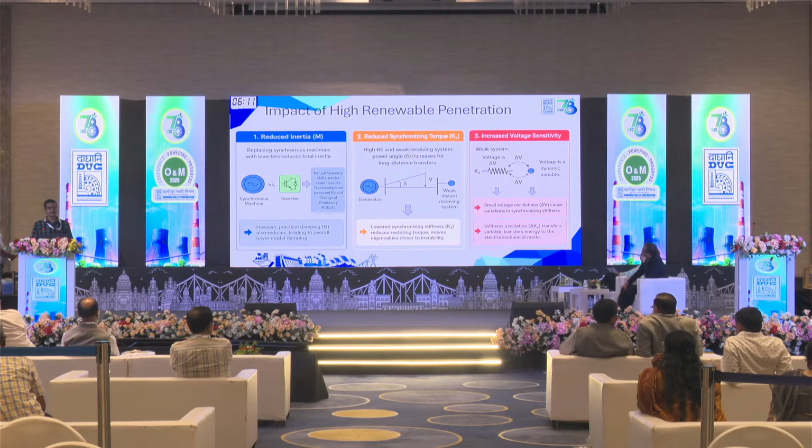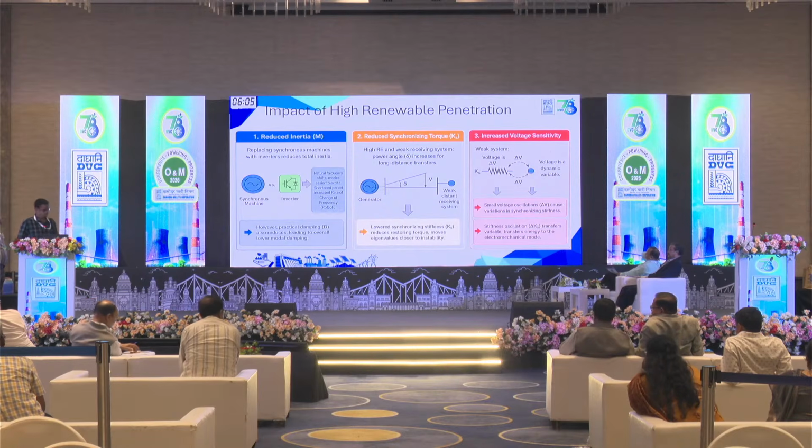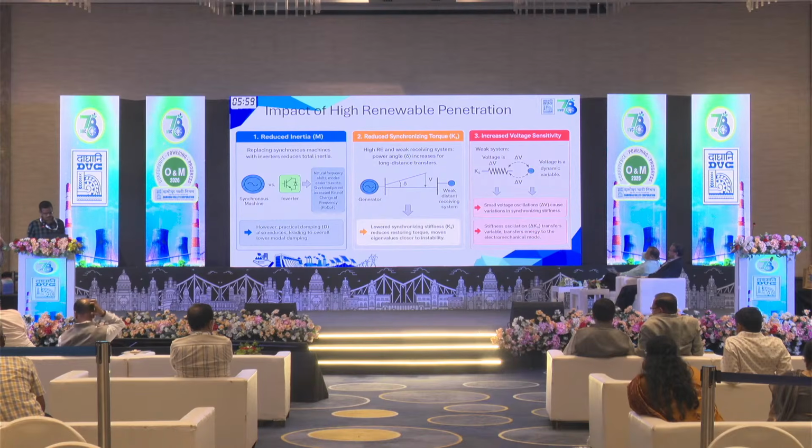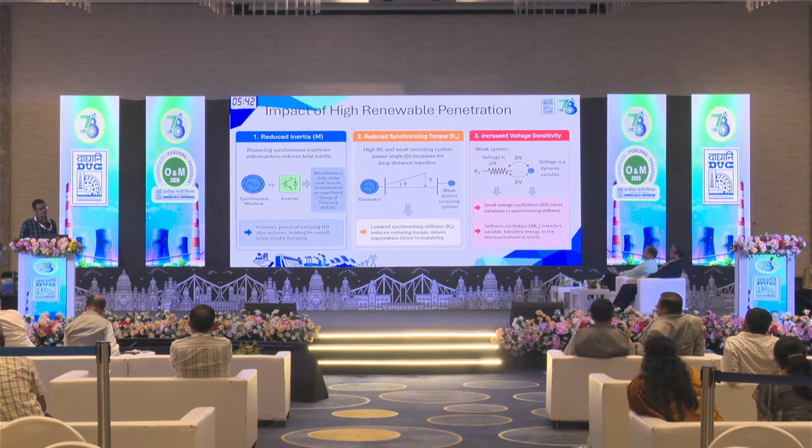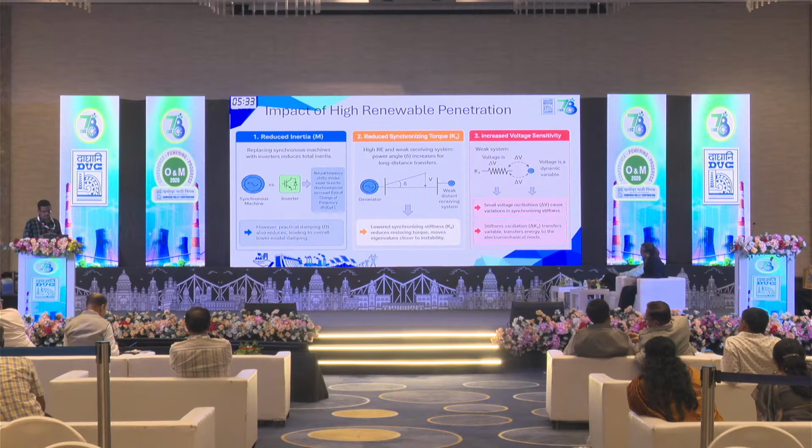Impact of high renewable penetration. The first impact is reduced inertia. In the modern power system, we are replacing synchronous machines with inverter-based systems, and due to this, total inertia decreases. Second, the inverter-based system is far from the load, and due to this weak receiving system, synchronizing torque and stiffness are reduced.